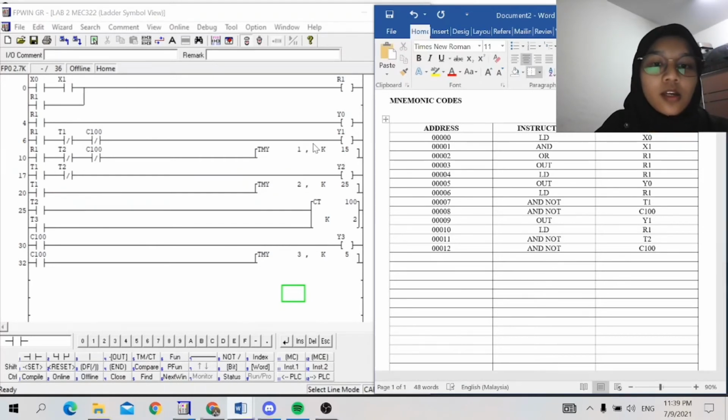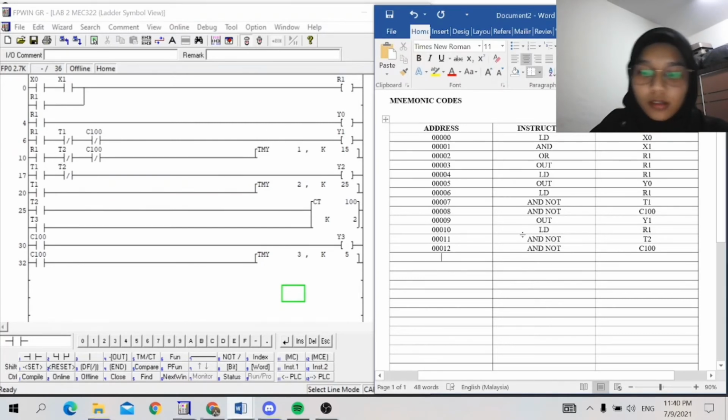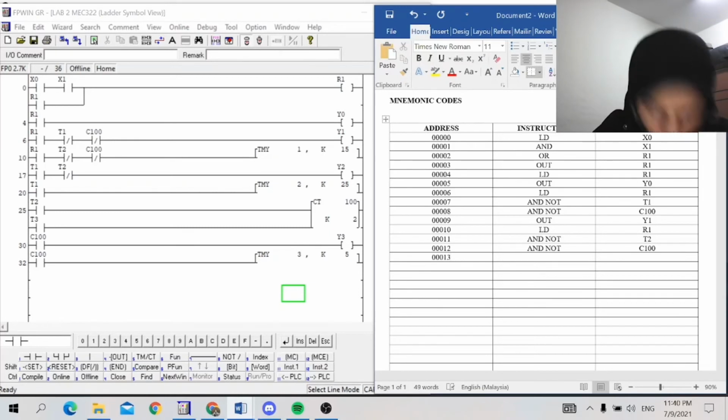And then there is timer 1, which is with 15 seconds. This is the pest control process with the 15 seconds for the timer. So we put it here, number 13. The instruction is timer, or we call it as out. The data is TMY1. And then we put hashtag 15 here.